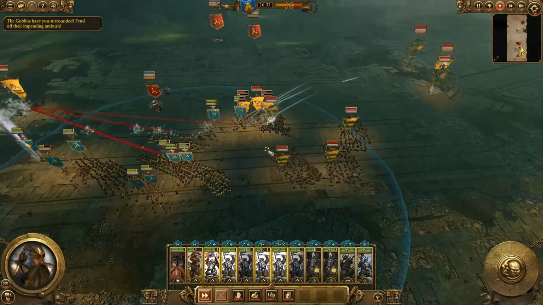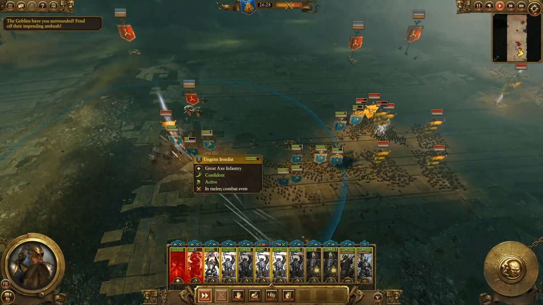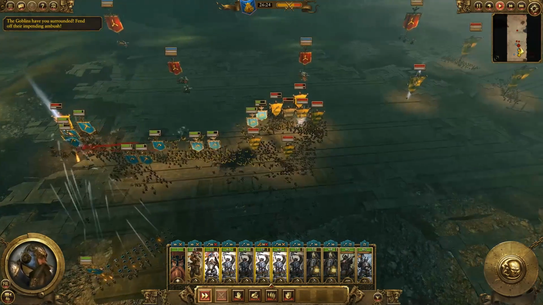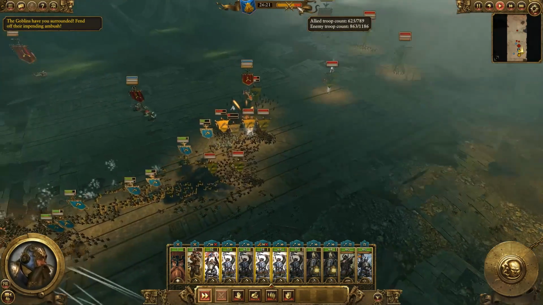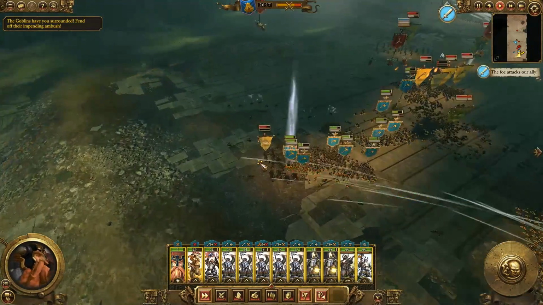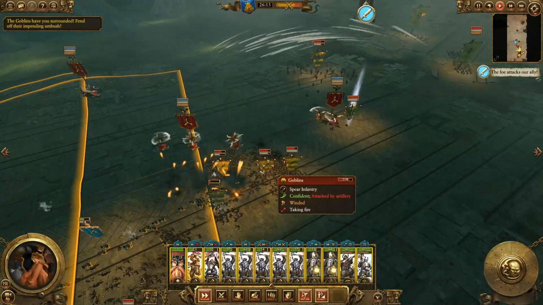Anyways, that fell apart pretty quickly. Right far, right fast! Slayer King! See if we can get rid of these trolls. The foe attacks our ally.